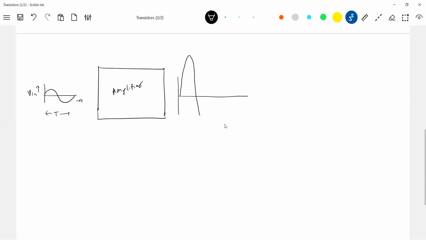It will not change the frequency. It will only increase the amplitude of the signal. You can see at the amplifier output, this is bigger. The time period remains the same. Only thing is this is the output.